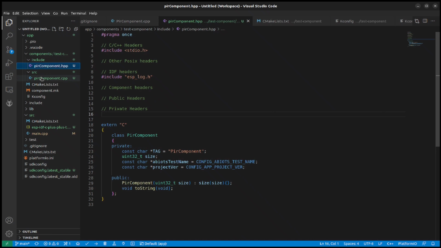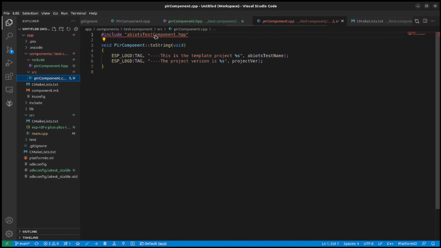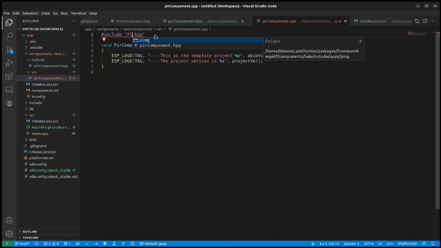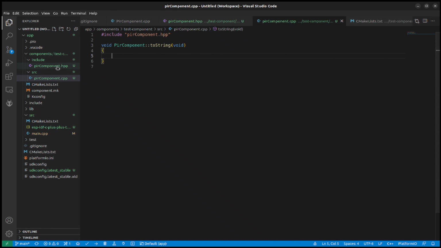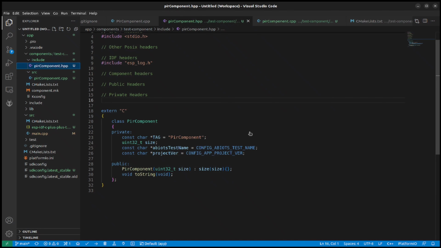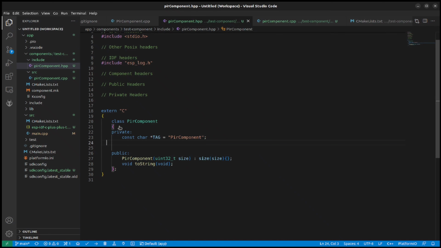So let's go to the source file. This will be PIR component.hpp. And for now, let me just remove this, and here let me remove these variables as well, and this method.